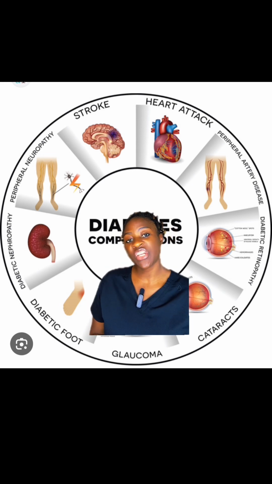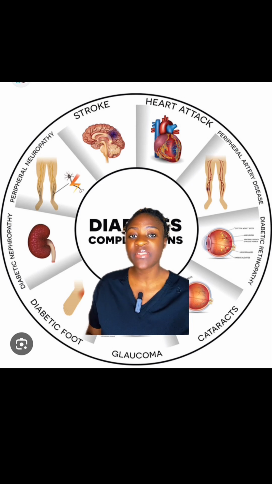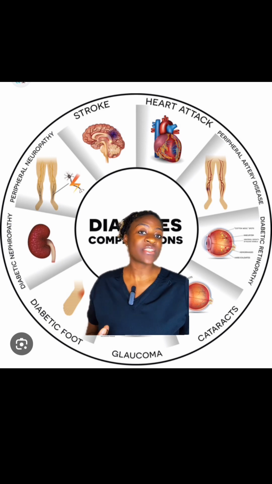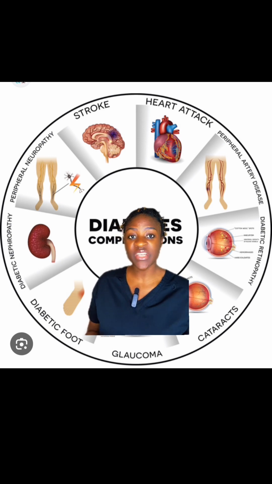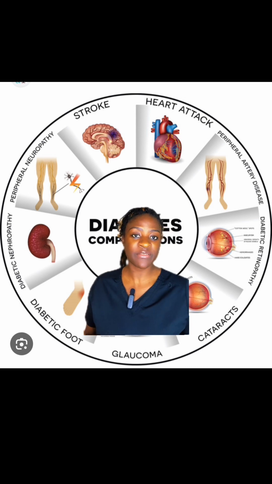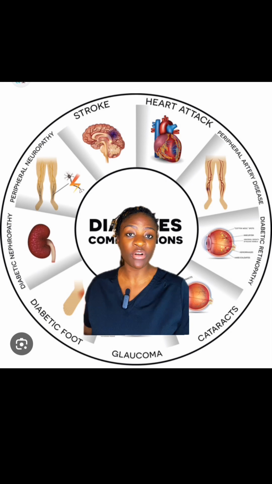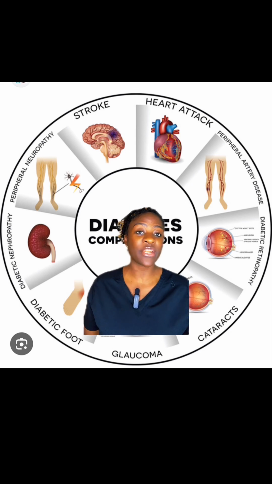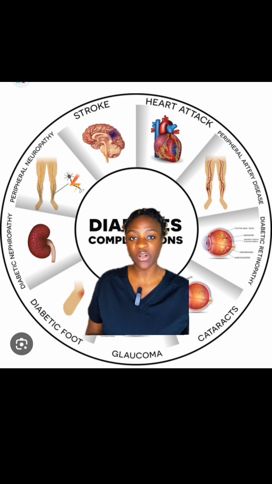With the microvascular changes, this affects the capillaries. Those are the little vessels in the body. So you see things like diabetic retinopathy, which leads to blindness, vision changes, decreasing loss of vision. Sometimes people will have those symptoms earlier on. Others would not have it till later in their disease process.